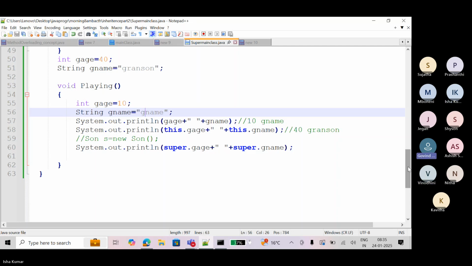Sir, I have a question. In real time, do we use the same variables again and again? Definitely. See, in Selenium, WebDriver will be used in so many classes, right? Wherever we have written the WebDriver code, in the first Java file, everyone will be extending it. And some classes will be extending those classes which are extending the super classes.